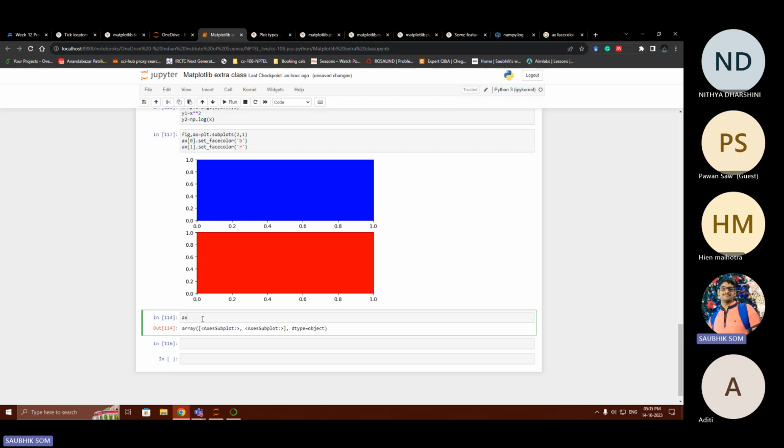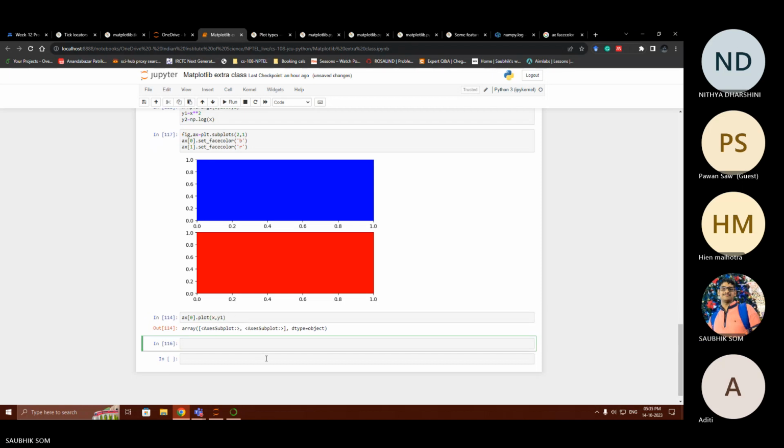Now in ax0, this one, I will plot x versus x square. So what I will do, ax0 dot plot, I'll plot x versus x square, that is y1.